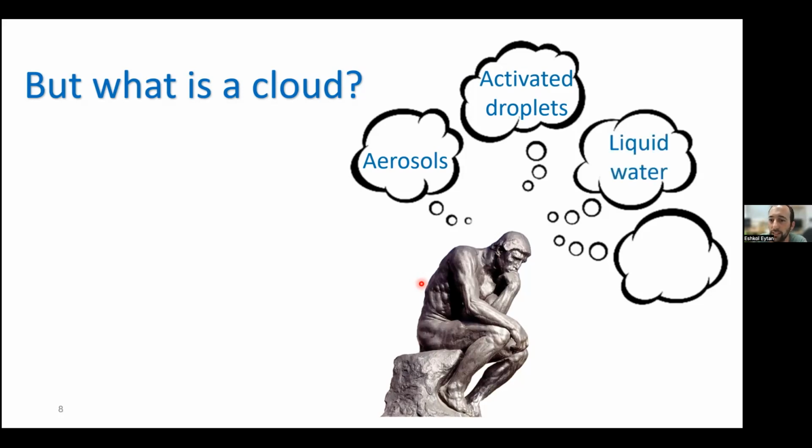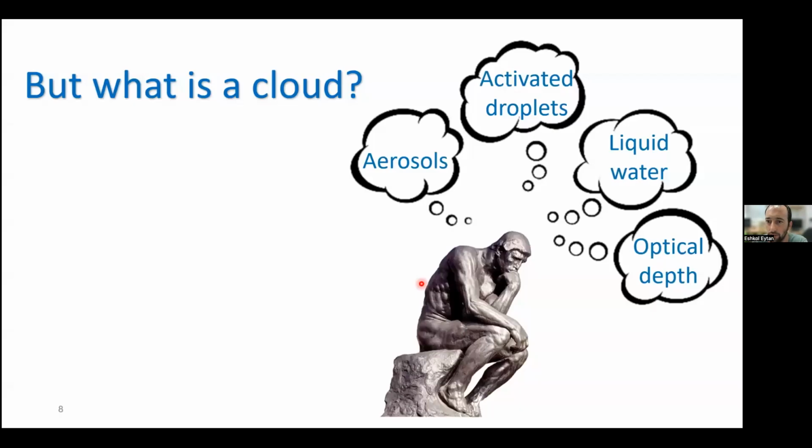So in order to define a cloud in a specific domain, whether in situ measurements or in modeling, we usually put a threshold on liquid water content, which is the amount of liquid water in a volume. But this cannot be done when we are working with remote sensing data because we don't have this information. So usually with remote sensing, we put a threshold on the optical thickness, or the attenuation of radiation through the cloud, in order to define at which point in space we have a cloud or not. And again, these last two definitions are highly dependent on the threshold number that we choose.